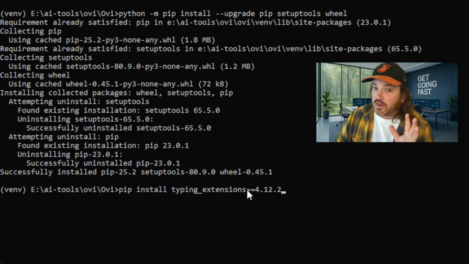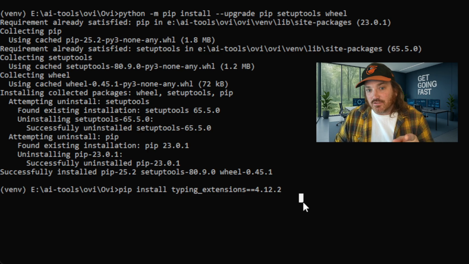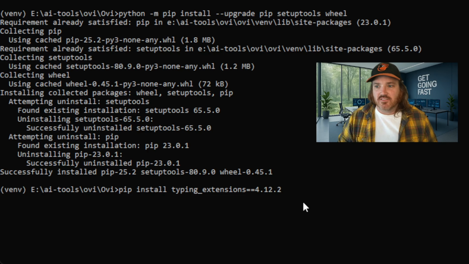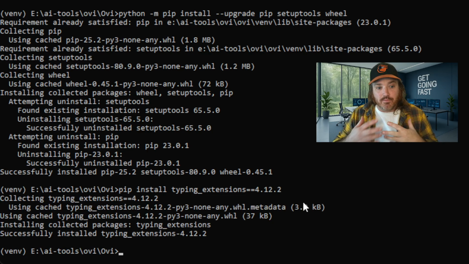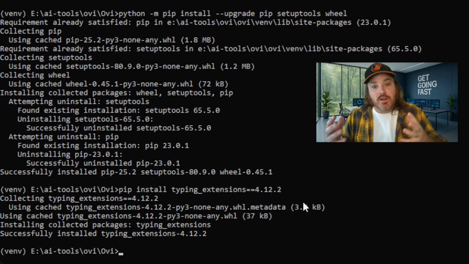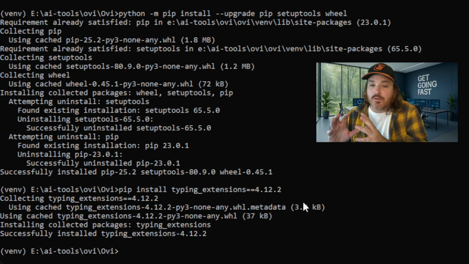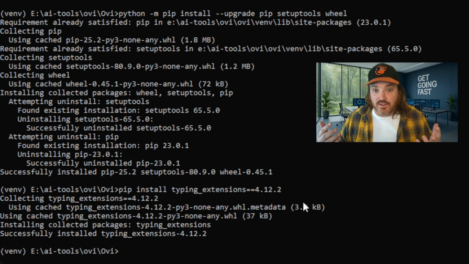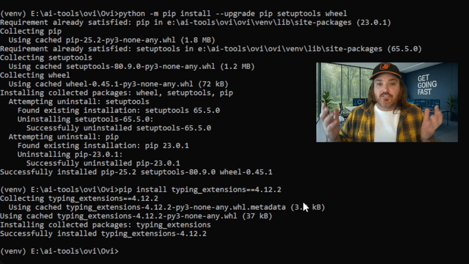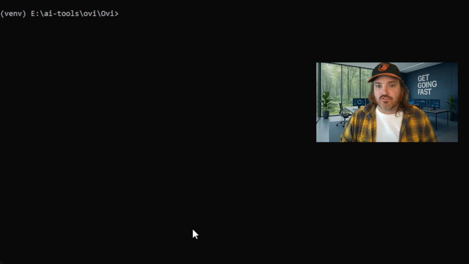I don't want you just to upgrade it. I want you to use a very particular version, and that's the version I want, okay? Because sometimes, as they create new versions of things, they add new functions. And so sometimes an app that's using a particular version, the new version comes up and maybe it doesn't have that stuff in there anymore, or it's done something different, and so it doesn't work. So we're saying let's go back to a version we know that works, and that's why we chose 0.12.2. Now I'm going to hit clear screen again.